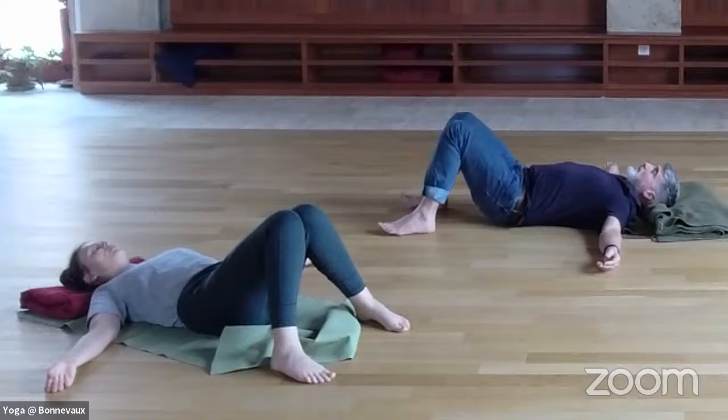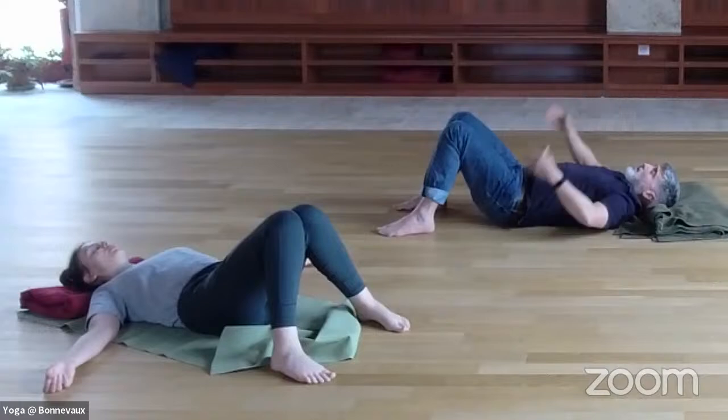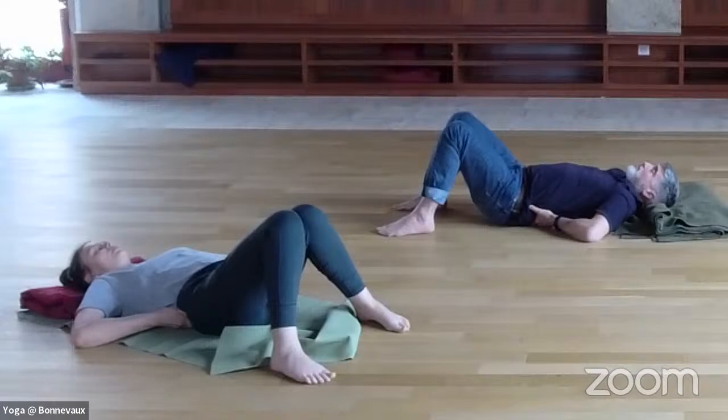Okay, so let's stay with legs bent. Now, take your upturned palms and just the fingertips and touch with your finger pads down into your lower back, just a little bit. Don't hurt your shoulders, but just enough so there's a bit of touch there. Legs are leaning against each other and feel, just through the touch, just awaken this lumbar curve, which we're relaxing into the floor because the legs are bent.